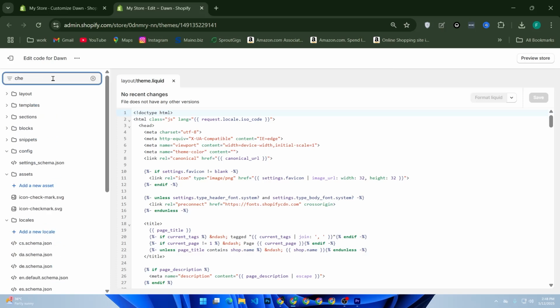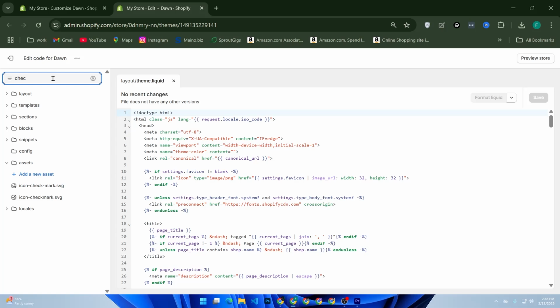See checkout.liquid file, which gives full control over layout, upsells, shipping logic, and custom scripts.